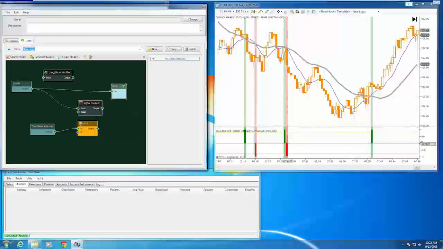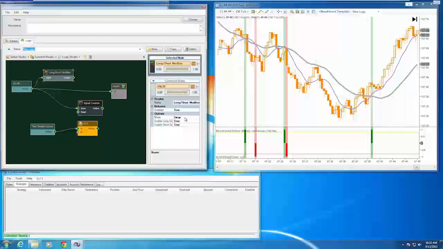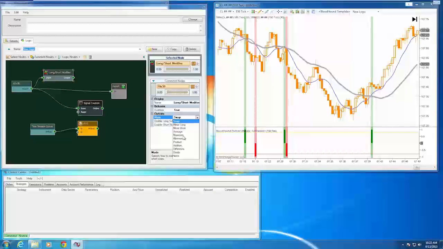What we really want is, every time we see a long, we want to see a short as well, because we want to be counting them together. To do that, I'm going to plug this into the long and short modifier, and we have one thing called maximum, which basically takes one side and the other side, takes the maximum value, and spits it out for both.